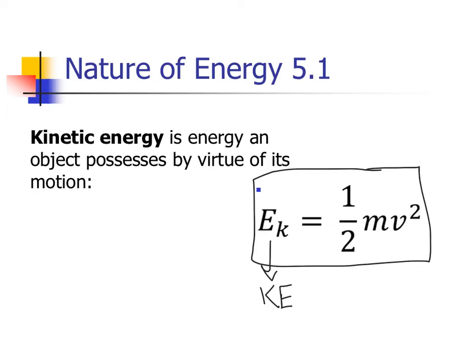I think it's just time for physics to actually figure out what is the thing that we're going to use, and then just use it forever and always, instead of every resource using different ones. But we have the kinetic energy is equal to 1/2, and that is our mass, usually in kilograms, and then your velocity, and that is usually in meters per second as well. And so you would need to do some calculations with that to determine the amount of kinetic energy.